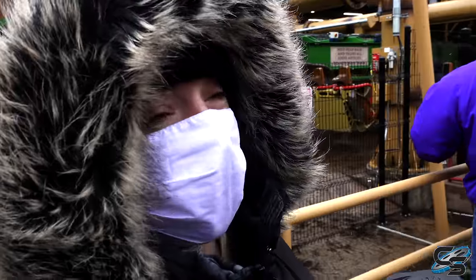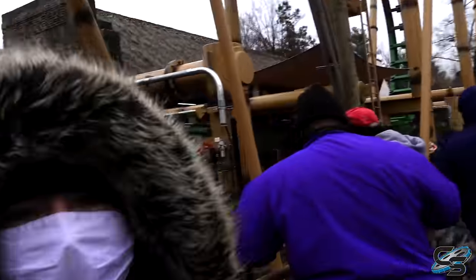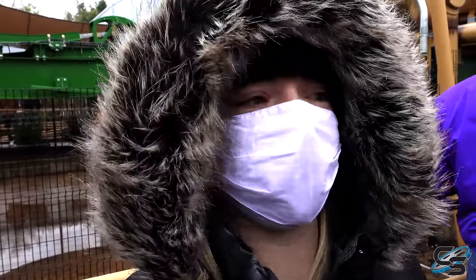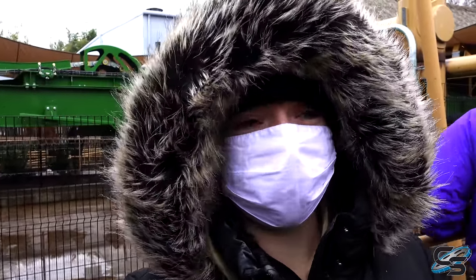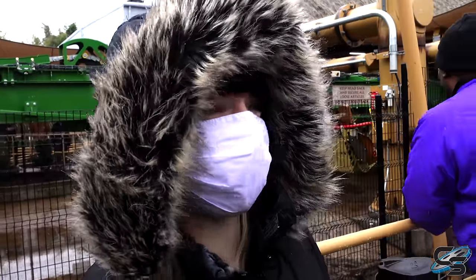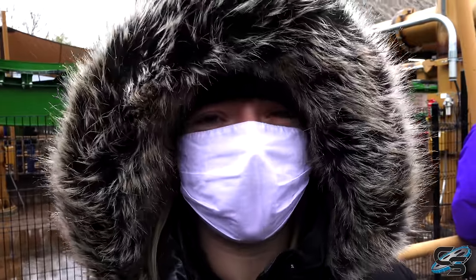I'm really sad looking at this though - big Volcano used to be right there. It's really sad because I lived in the DC area for a while and people were always like, we got to go to King's Dominion sometime, and I never had time because I was in college traveling elsewhere and it's like, you got to ride Volcano. I'm like, I'll get around to it, it's not going anywhere.